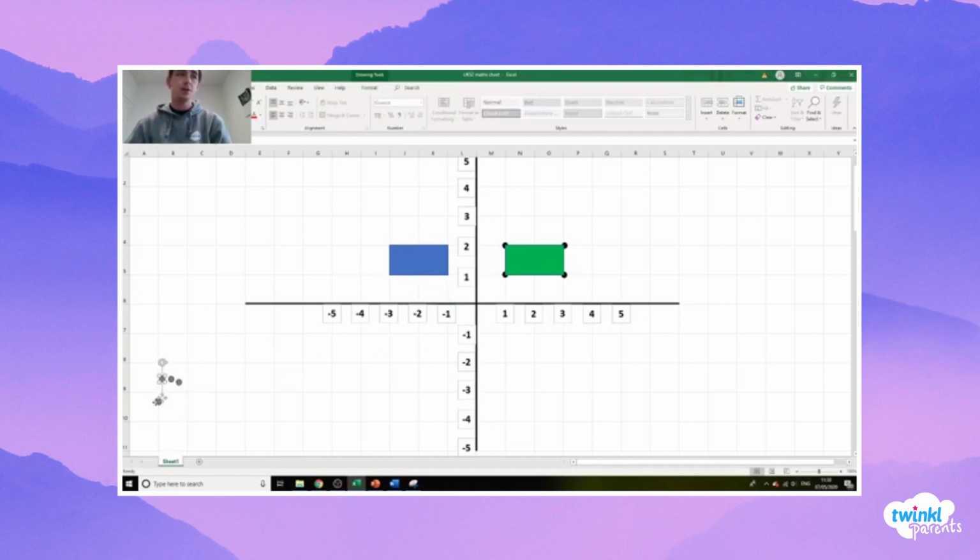Can you please give me the values in the chat? I'll give you a minute or so to type them in.